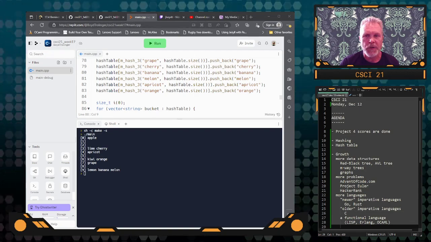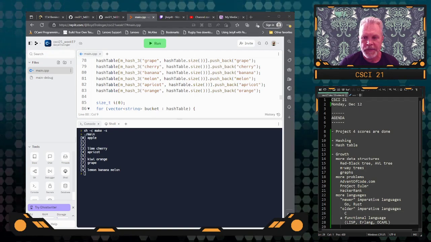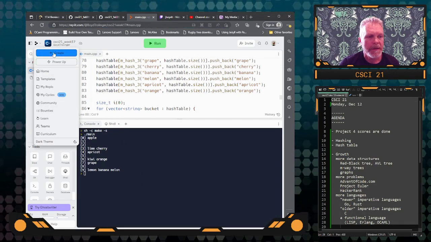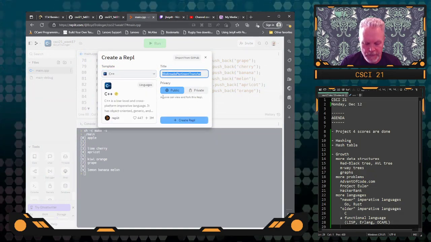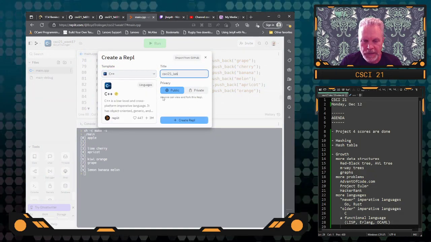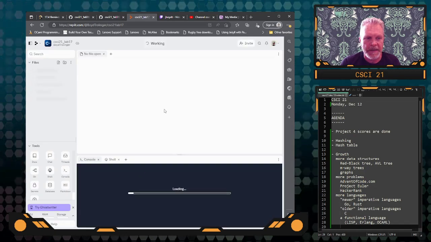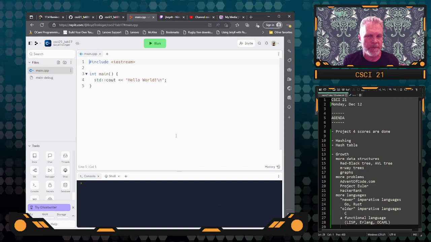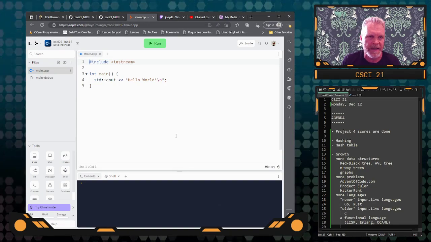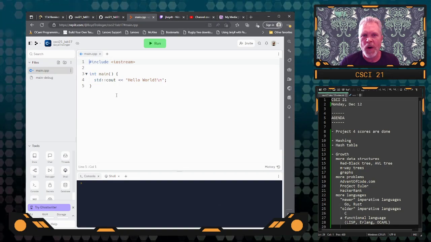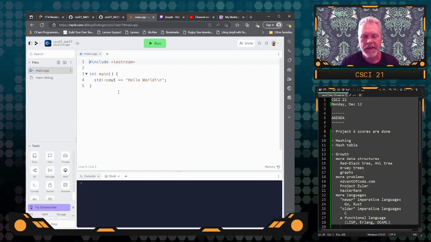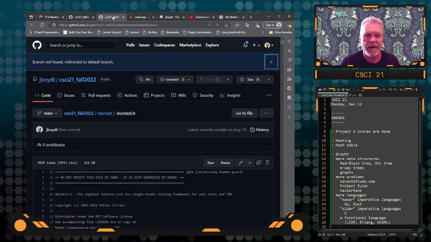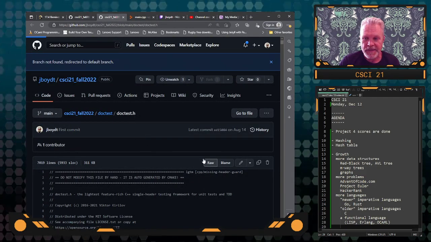So I'm going to make myself a new REPL. If I didn't switch over, I'm going to be upset. Okay. So let me create another one. So CSCI 21, lab 17, and let me go get set up with the code that we've been provided. So I've kind of already shown you much of what the lab already does, but I'm going to go ahead and walk us through it so that your last week is less stressful, I hope, and you can think more about what's going on and less how to make it go on.